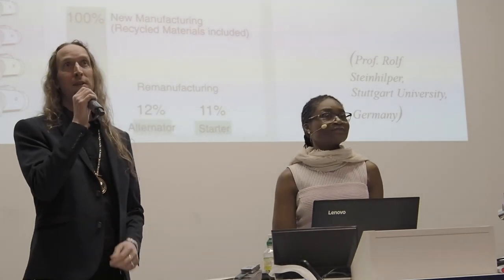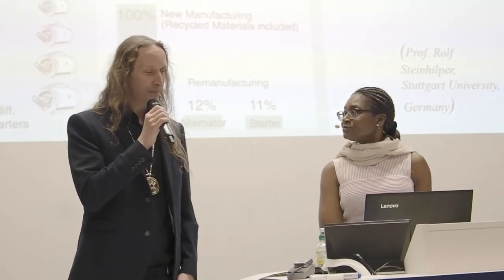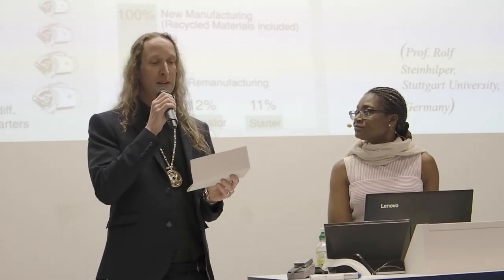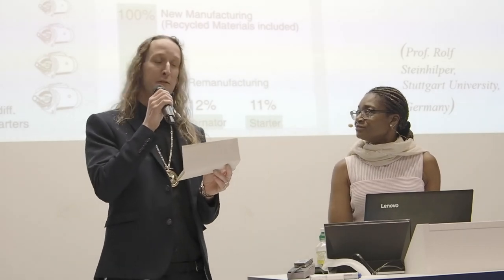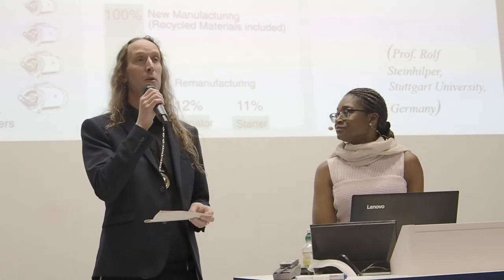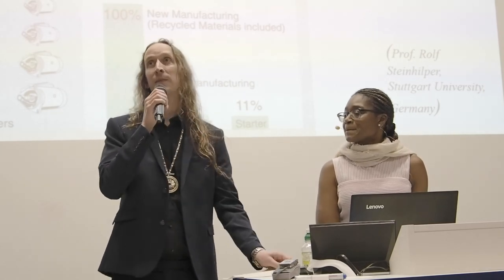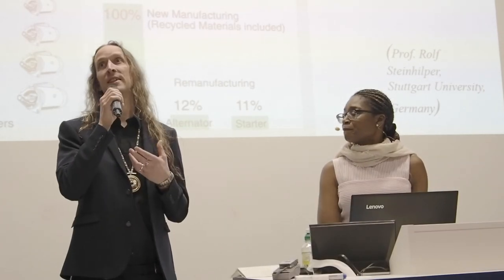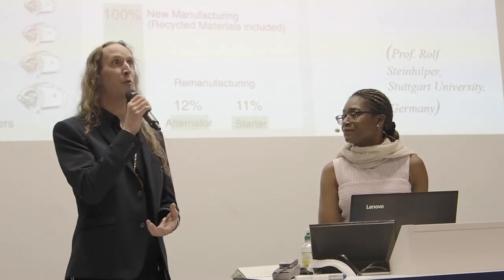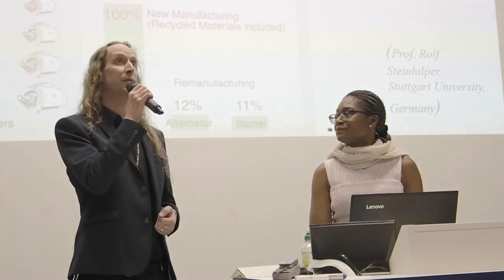Lord Kelvin, who, as Tricia said, was twice president of the society and whose bust is with us today, said a lot of things. One thing he said was that science is bound by the everlasting vow of honour to face fearlessly every problem which can be fairly presented to it. And we clearly have major problems with sustainability at the moment. He also said the life and soul of science is its practical application. And I think what we've heard today is about technology and systems that have been developed that can help us to solve these problems in a way that is very much in the spirit of development and advancement that Kelvin was so keen on.